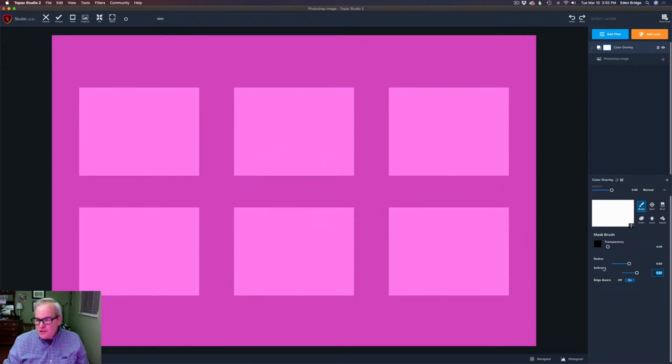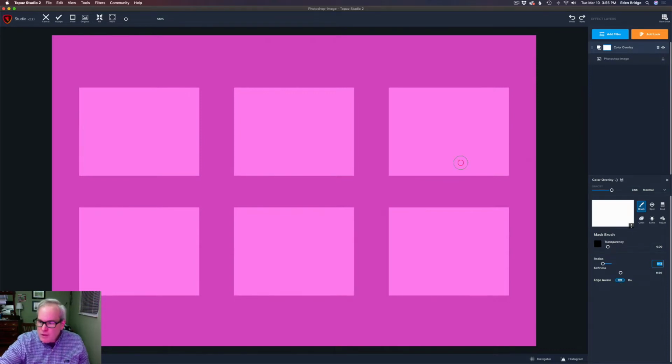Now, I'm going to double click softness because it defaults at 0.50, and that's usually where I like to use it from. Let's take our radius and move it down, make it a little bit smaller brush here. And let's, for now, shut our edge wear off. I'll show you how that works in a little bit here. So let's shut that off for now.